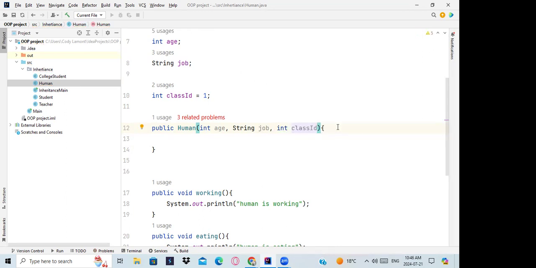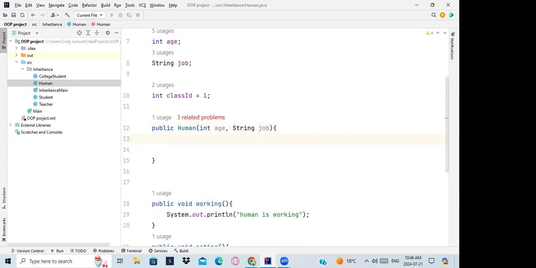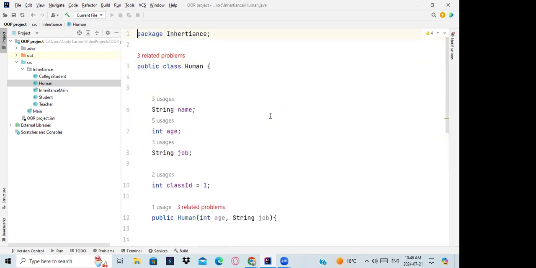No, forget about the class ID. You can remove it from the constructor, but put the others. Here in this class human, we have only age and job. Don't we have another one? Name. Don't forget the name. It's the most important.